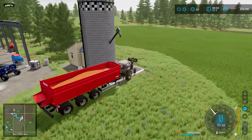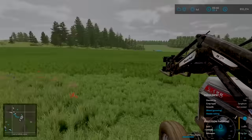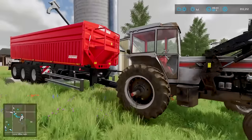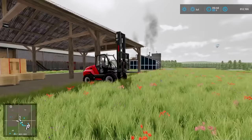I don't think we would recommend pulling this trailer with the field boss unless we have to, but we'll get this deposited in here and get that lime work going. And we want to get to planting that big large field with soybeans today, so that will be next. Wanted to get these items here sold, so we'll get them loaded up on the trailer, and that'll buy us some time while the lime is being laid down.